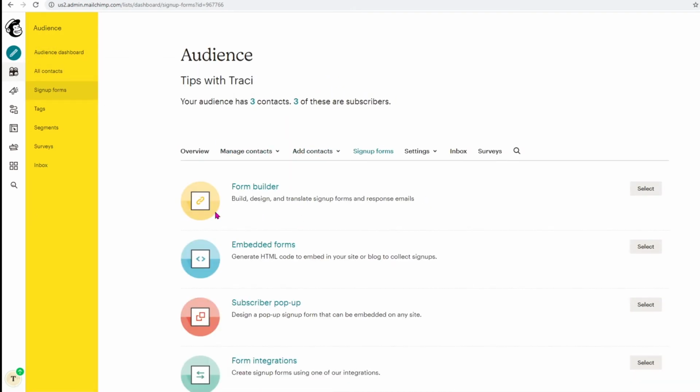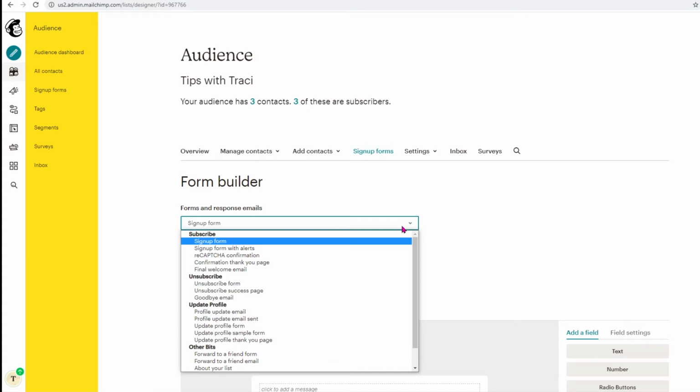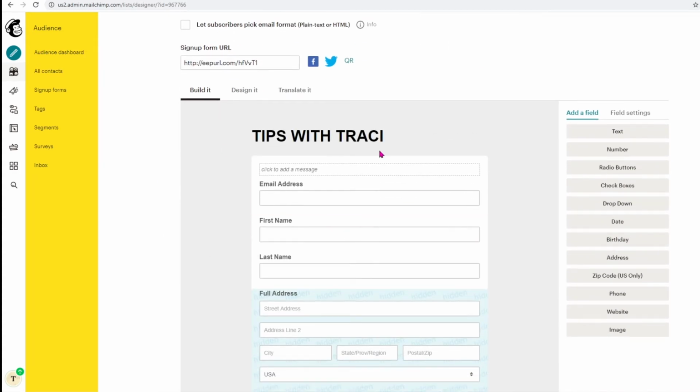All your emails will have some type of unsubscribe or more information or change settings, and it will take your customer to these style of forms. So if we customize them right now, we don't have to touch them again. Click on select under form builders, and then we go down under form builders. We have all the different types of forms that come with Mailchimp. The sign up form is the initial form. When we go and make any of the embeds or pop-ups, it all starts with this form.